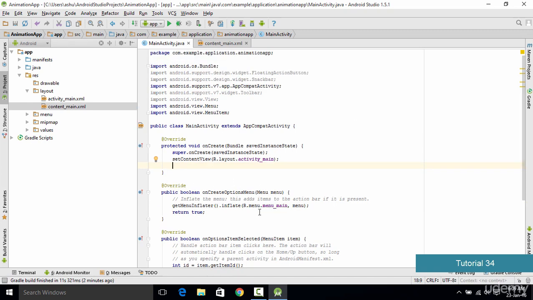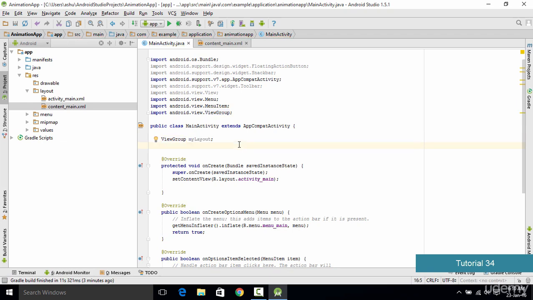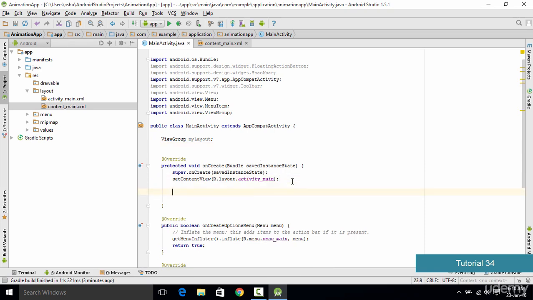Now once this is done, the next thing which we do is that we go inside this main activity right here, and then we create the layout. So we type view group and let's name this layout as my layout. And once this is done, we need to have a reference to this layout. So we go inside on create right over here and we get the reference to our layout.